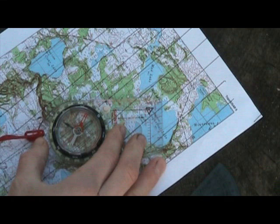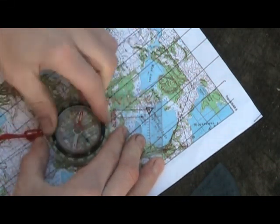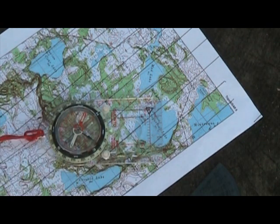It'll give your bearing 180 degrees off. So that's the only real trick to remember in this method, is that that doghouse has got to be pointing north, and it's not really that big of a deal. There are way too many advantages to this method compared to the orient the map method.